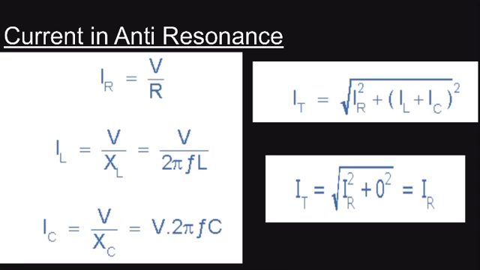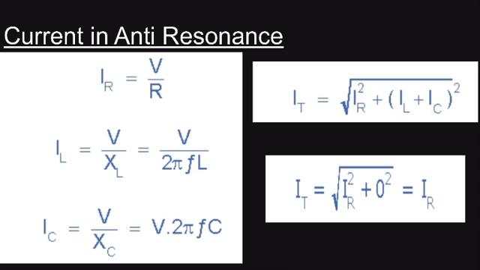the circuit must also be at its minimum, as the inductive and the capacitive branch currents are equal, IL is equal to IC. Also, the current through the inductor is equal to the current passing through the capacitor, and they are 180 degrees out of phase.